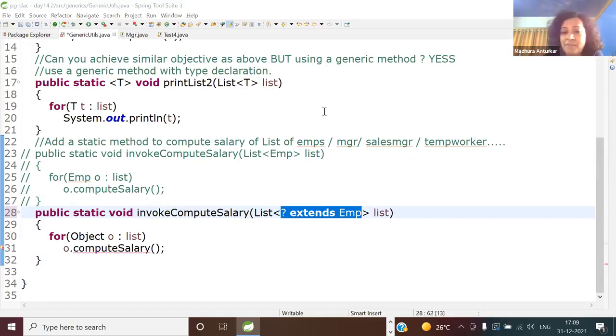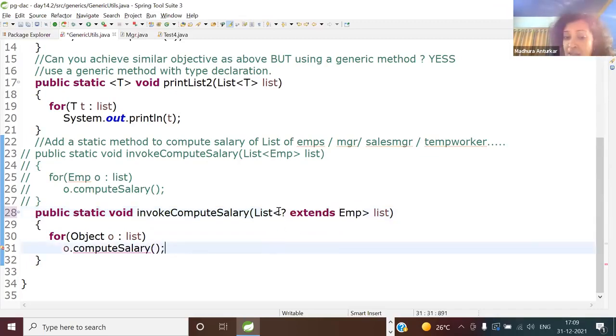Just pick up something. Only employee. Fruit is fine. Employee and the subtype is the correct answer. So question mark extends employee is nothing but employee and its subtype. So employee is the upper bound.